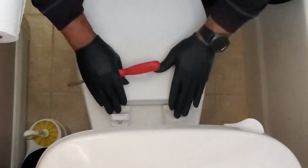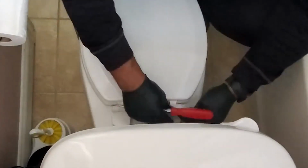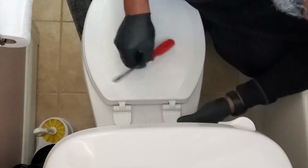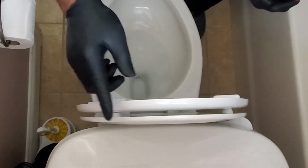Hold it down. There you go. And close these caps. Just make sure. Here we go. And that's it. So now, we just changed this toilet seat. Love it. Looks good. Sounds good. Sits solid. There you go. Dad hack.